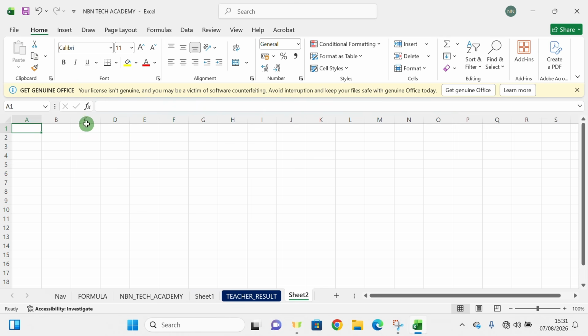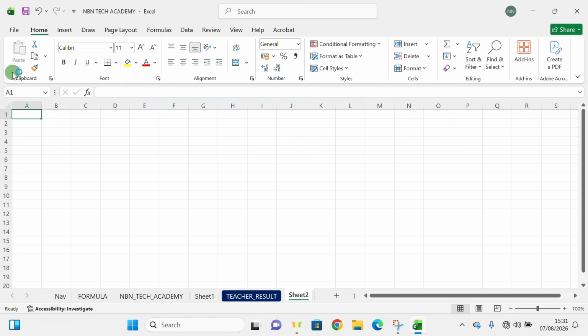A quick one, just to remind you that this is the quick access toolbar. This is the title bar, the file menu, the tabs, and the whole of this is called the ribbon. The ribbon has groupings, where we have the clipboard group, the font group, the alignment, the number, the styles, cells, editing, add-ins, Adobe Acrobat.